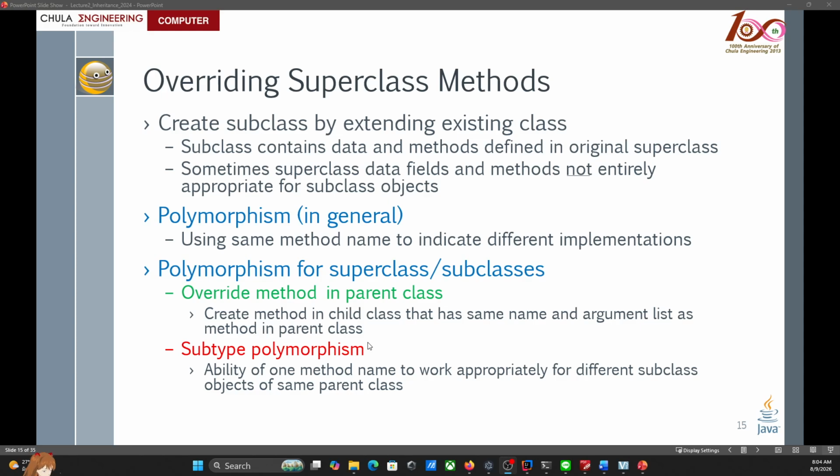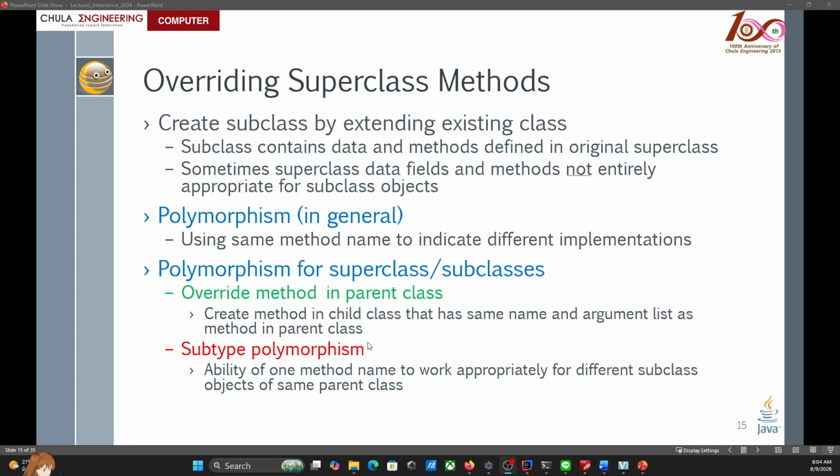Okay, with subclass and superclass, it can provide polymorphism. We can write our own polymorphism and make use of the reuse class. Okay. So what's polymorphism?